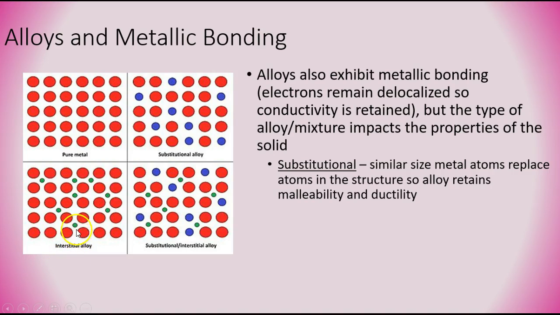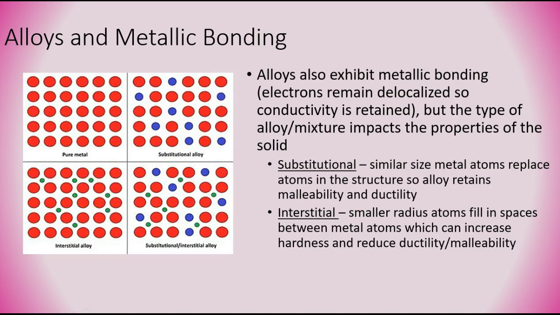Interstitials, we've got something in between spaces. That's what this word is referring to, or should remind us of. In this case, we've got a smaller radius atom that is not substituted in at all. It's fitting in between the little spaces, essentially. Because it's a smaller atom, it's able to do that. As a result, that allows the alloy to have increased hardness, but it also reduces the flexibility. So obviously if you want to maintain your ductility and malleability, you would probably go for a substitutional alloy. Interstitial, though, can increase hardness, so that reduces the flexibility of moving these atoms around. And then here's a picture of the two if you combine them together.